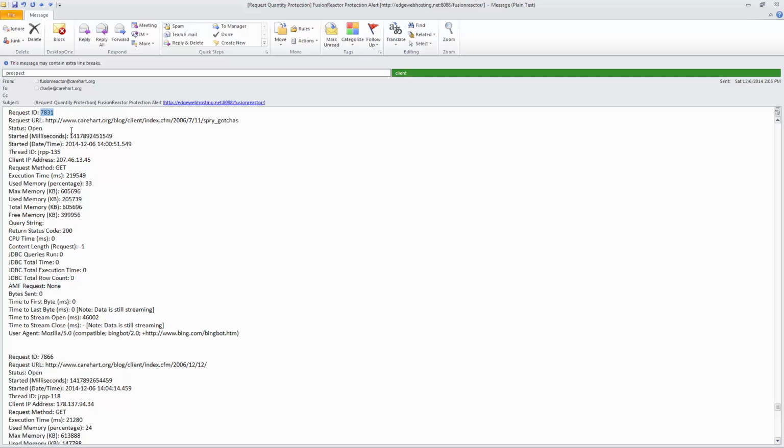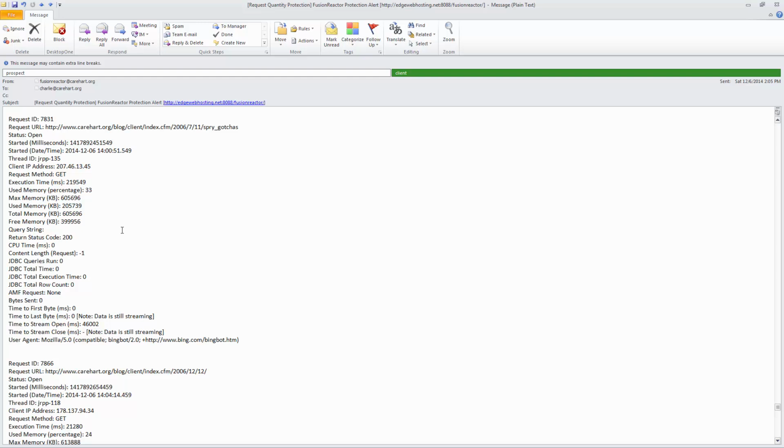Here's what the URL was. Here's all kinds of good information about it. You can look into this later yourself. I mentioned in the previous video how I do have it tracking the user agent, and you'll find often that a lot of requests you get are from spiders like Bing, Yahoo, Google, even Yandex from Russia, and Baidu from China, and other kinds of knuckleheads you never even heard of. But anyway, this is the request that was running.